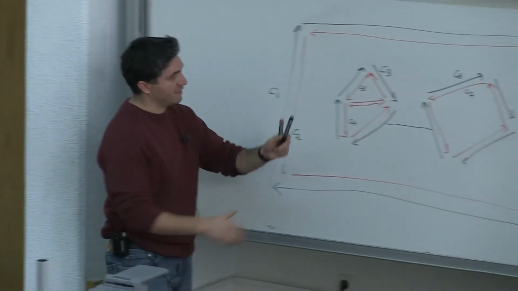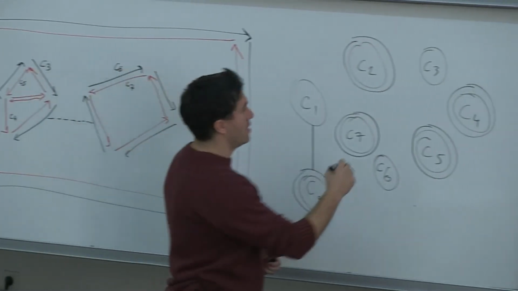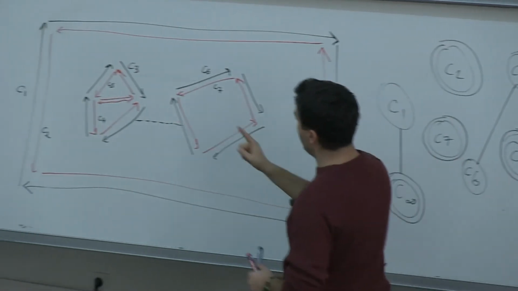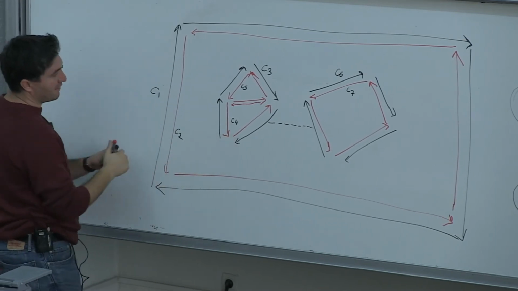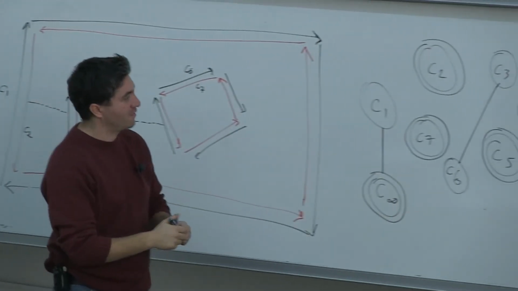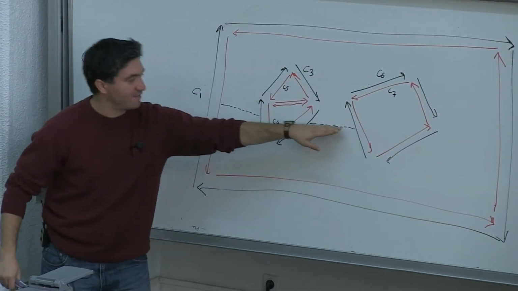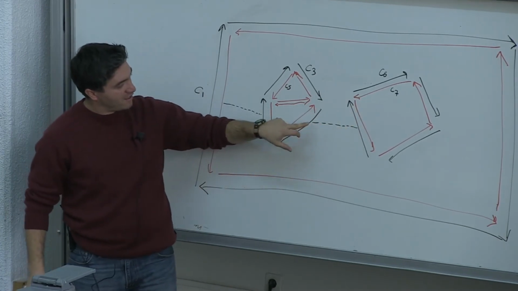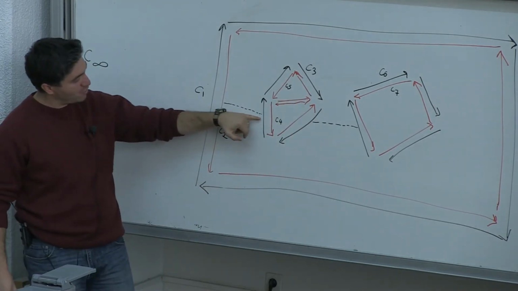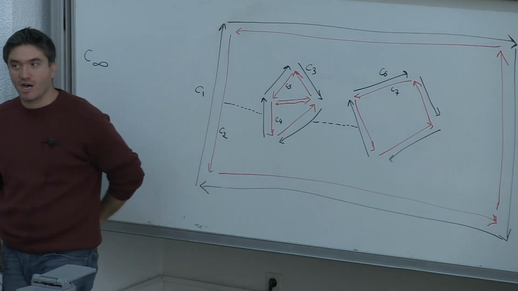But the book says the boundary cycle immediately to the left of C6 is C3. So we connect C6 to C3 like this. And the boundary cycle immediately to the left of C3 is C2. So we connect C3 to C2. As you can see, the first edge that I hit when I go from this boundary cycle to the left is this black edge. It's the outer cycle. And the first edge when I'm going to the left from this one is C2. So this is how I connect them.